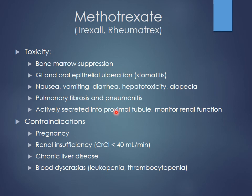Other things, we've got to watch for renal function as well. And again, as patients get older, what does renal function typically do? Decreases, right? So you have to watch out for this because these are other issues you can run into where they can start to accumulate more drug over time. You may not realize it unless you check the renal function, because you can still check methotrexate levels, but you may not do it super routinely. And those levels will build up over time. You get more and more immunosuppressed. You get more and more hepatotoxicity, things like that. So again, watch the renal function.